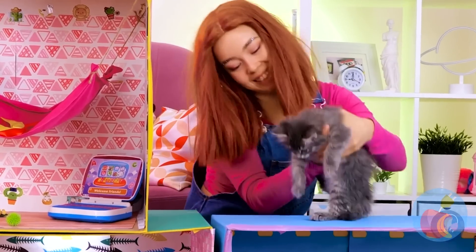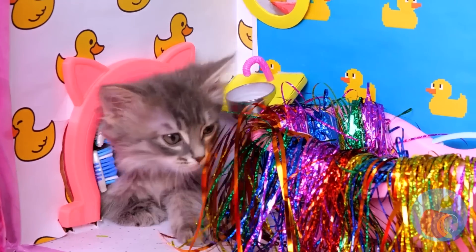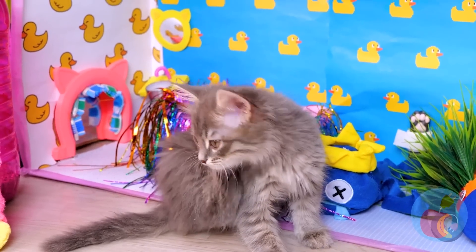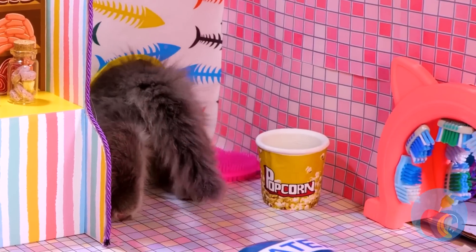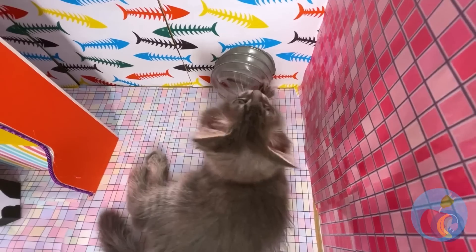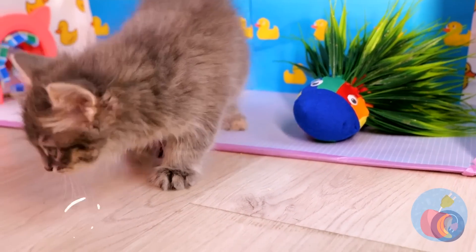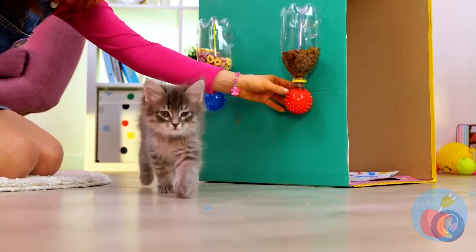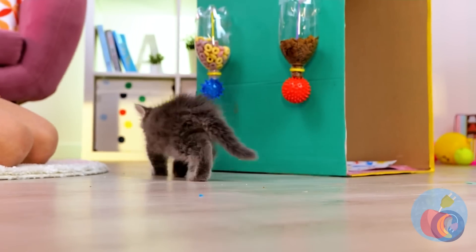Do you like your new pad, Kitty? You can just relax and scratch an itch or go on a little adventure — after all, you're the king of this castle. Who knew that hallways could be so fun? He thinks I'm a mouse! Why did I eat all that cheese? He'll be in his equally adorable kitty trailer. This kitty's a real professional — meow-mazing stuff! Catch you next time.